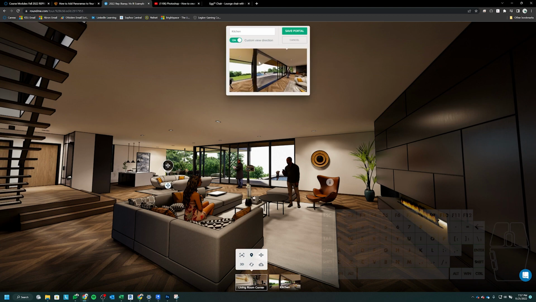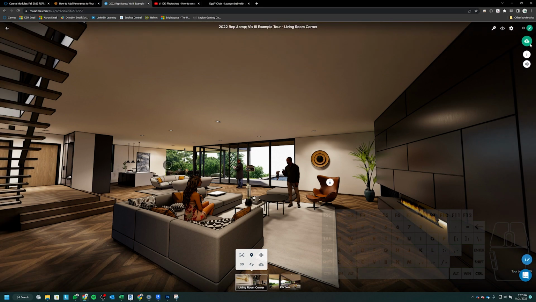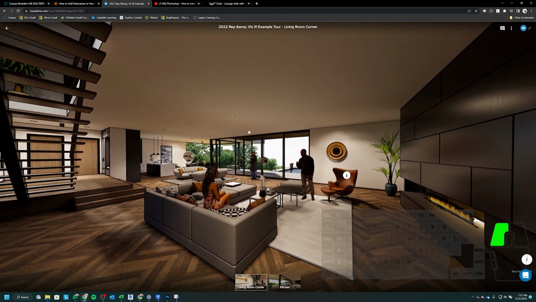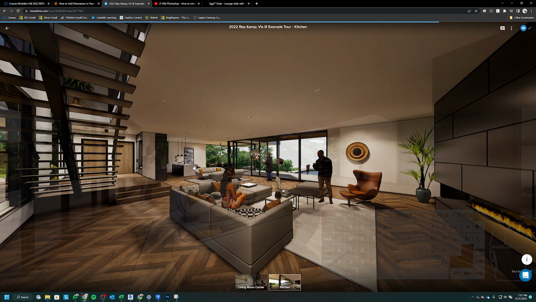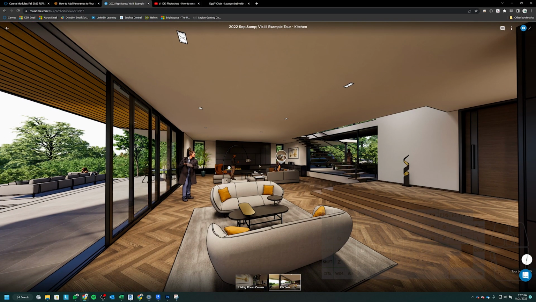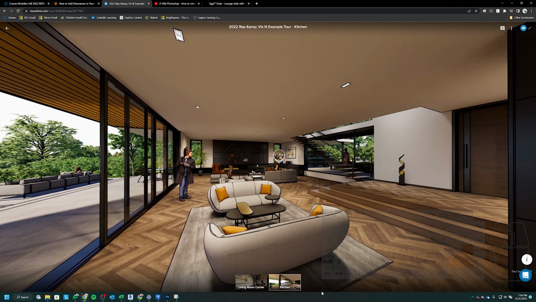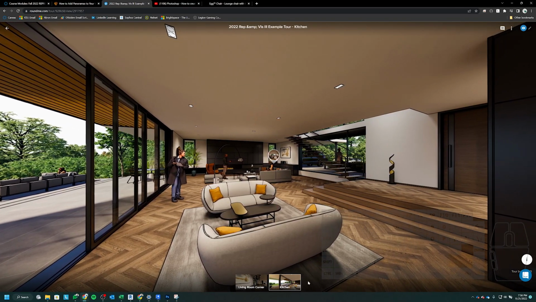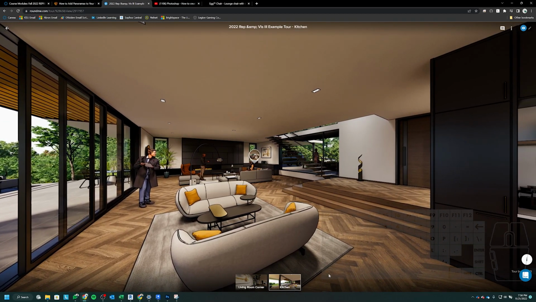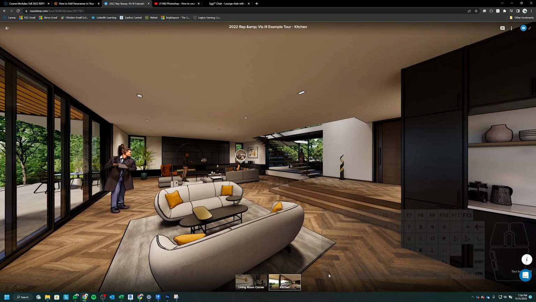Again, I set my custom view direction and I want to be looking, we'll look back toward the other view and we'll save that there. And now if I set that back to view mode, I have my kitchen portal and I can just teleport between the two. So in your case, you are going to have multiple of these, at least 3, and you're going to want to make sure that you can teleport between all 3 of them.